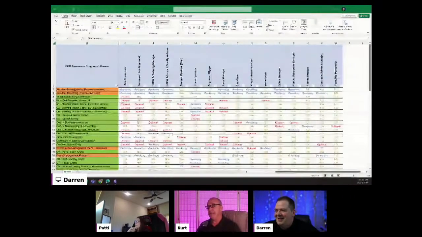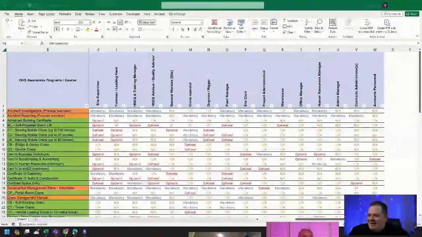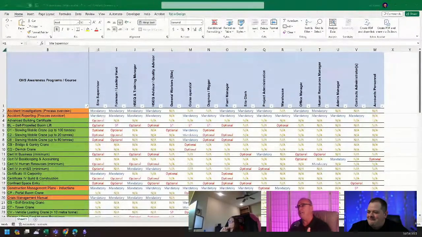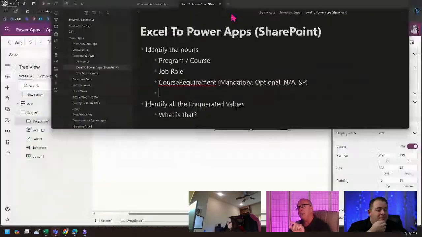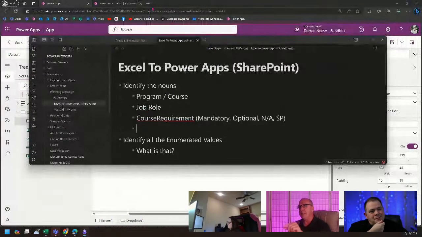It's everything. So you need CRUD screens for the course. You need CRUD screens for the positions. And then we need a many-to-many relationship in there. So we got 3 tables at least. And then if you've got any of those enumerations need to change, we need to be having tables for that too.